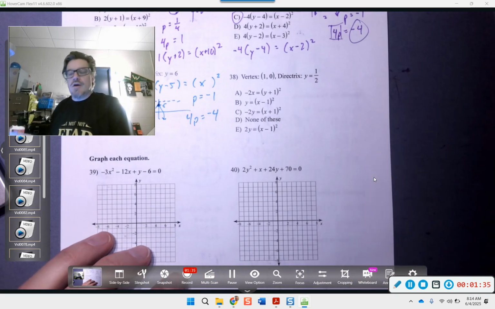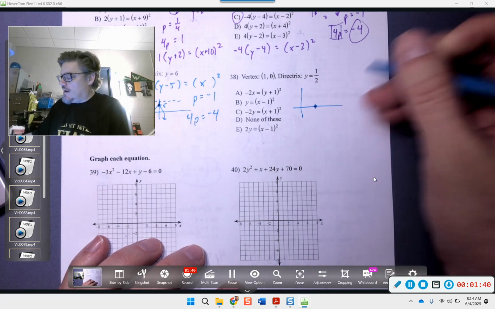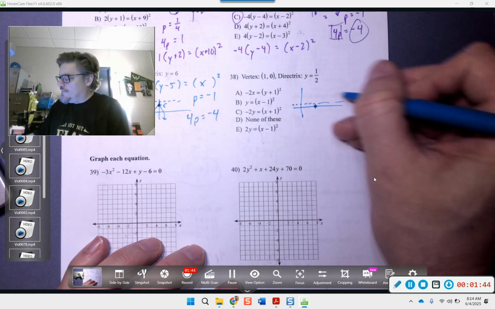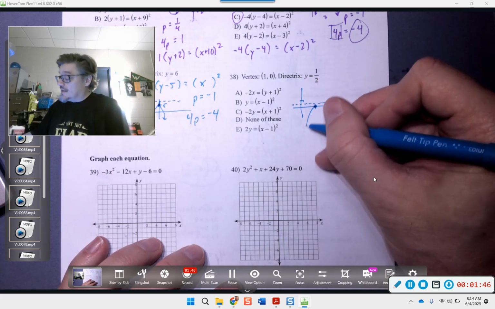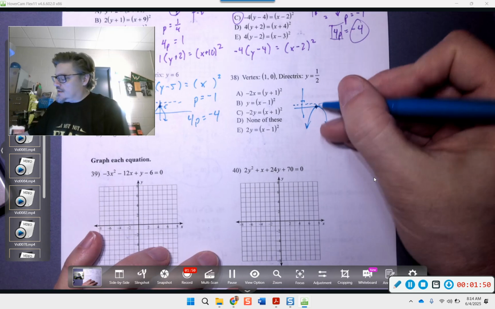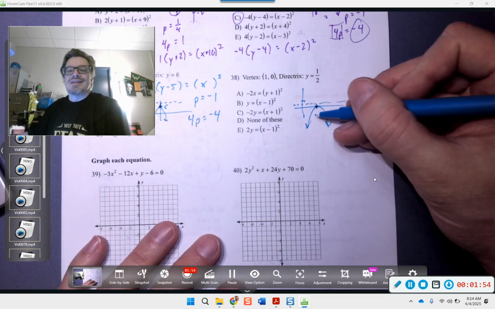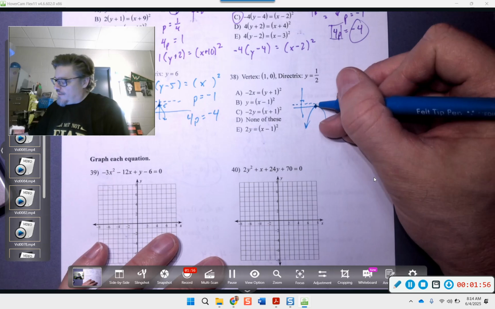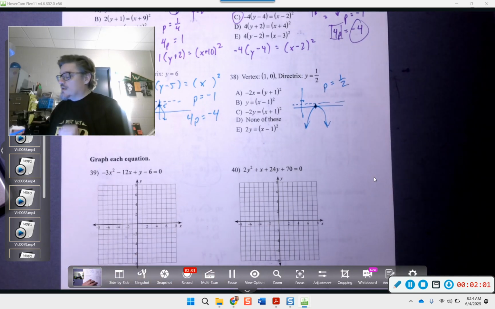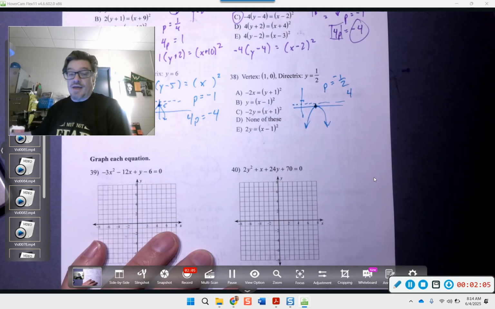Same philosophy here. Go ahead and get (1, 0). The vertex is going to be right there. The directrix is 1/2, so it is up above him, which means this one's also going to point downward. Everything's pointing downward. So the focus is over here, but they're not asking for the focus. We don't need the focus. We know that the distance between this directrix and the vertex is going to be p equals 1/2. And it's going to point down, so we might as well make that negative.